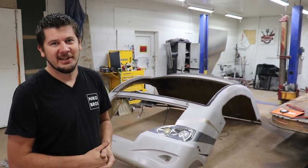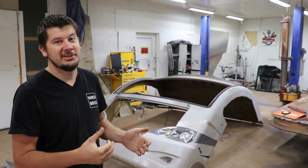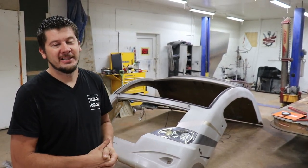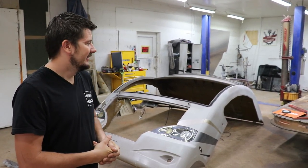It's got cracks, it's got fiberglass damage on the bottom and probably some stress cracks all around it. So it'll be a lot easier to do it inside, get it done. Hopefully we'll get some fiberglass resin on it, some body filler, primer, and then we're gonna be painting it.